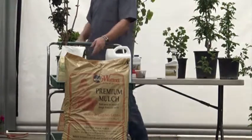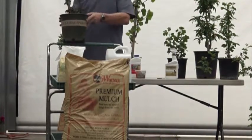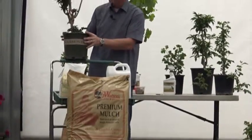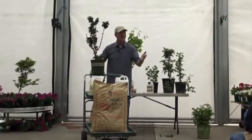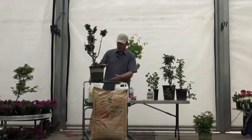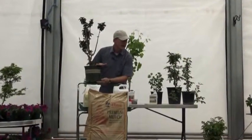How deep do you plant? This is a 2-gallon size container. It's a standard size. Probably our most popular size because it's small. It's big enough to have a big plant, but it's small enough to plant easily in a yard. You're only going as deep as the bucket.